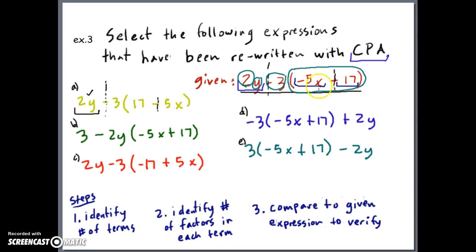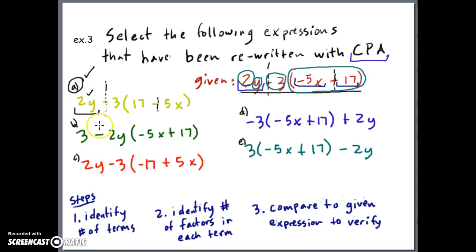So we've got to ask ourselves, did they commute these 2 terms inside the parentheses correctly? So if we were to commute this -5x, it would become subtraction. And it looks like it is subtraction. And it looks like the positive 17 is still a positive 17. So example number A, and I'm going to circle it with purple or black, is correct. This is an example of the commutative property performed correctly. Let's look at example number B.